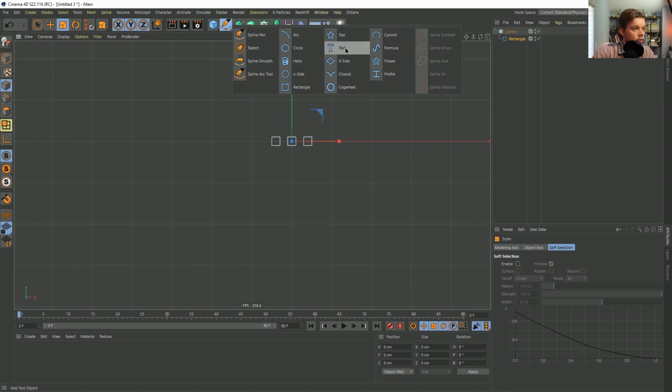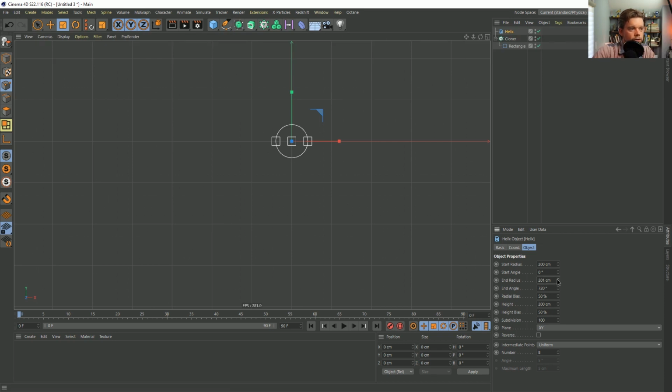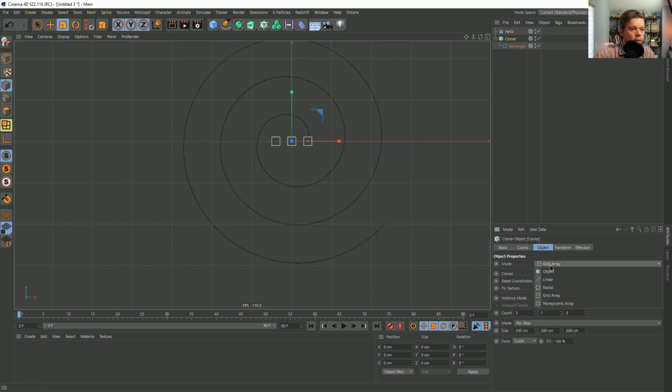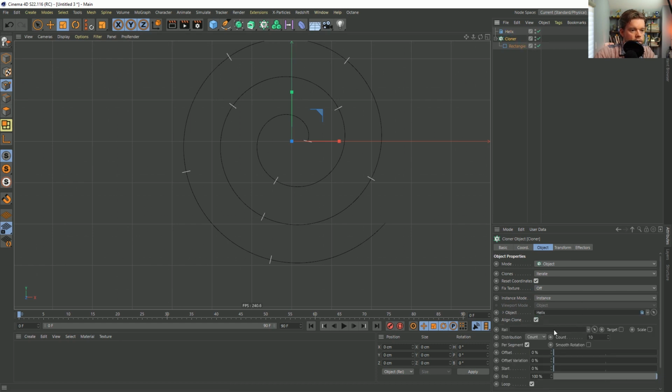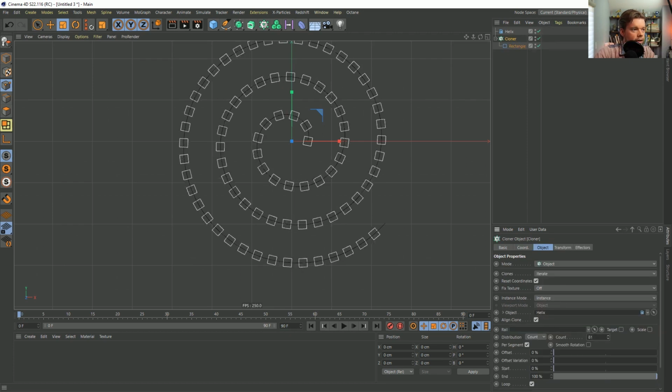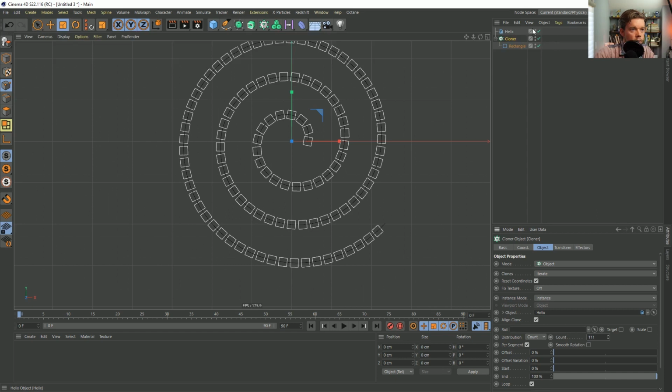How hard would it be in Illustrator to, I don't know, in Cinema, it's such a trivial thing right here. Let's see, what do I need to do? Zero out the height, yeah. And we can get our spiral. The cloner can clone on an object. The object will be the helix, and lay that on the correct orientation. So doing this type of thing is so trivial in Cinema. I can hide the original one, and there we go.